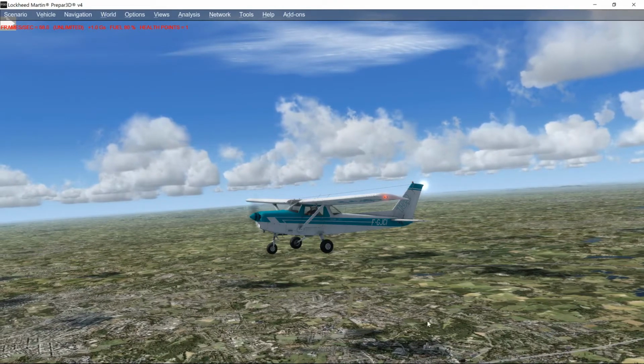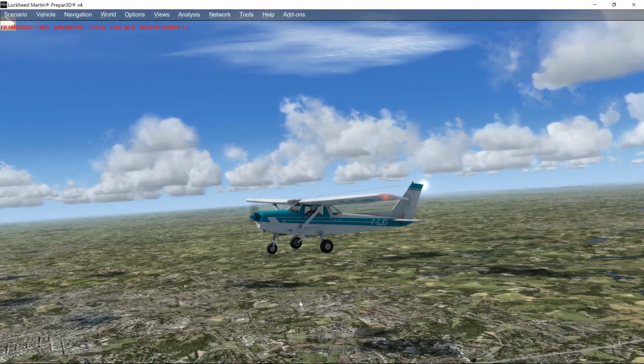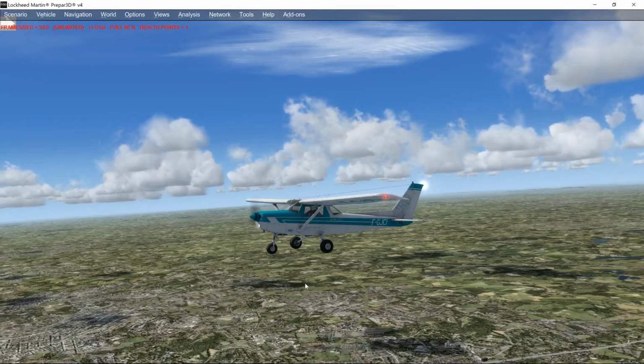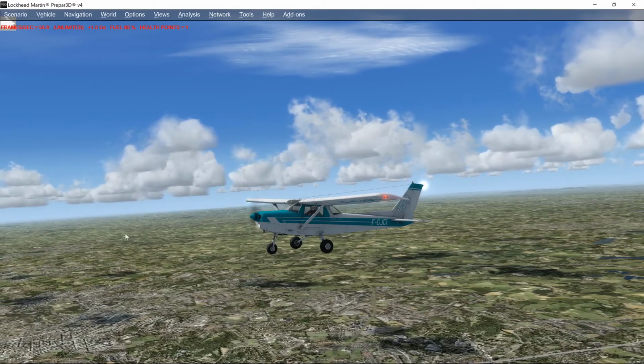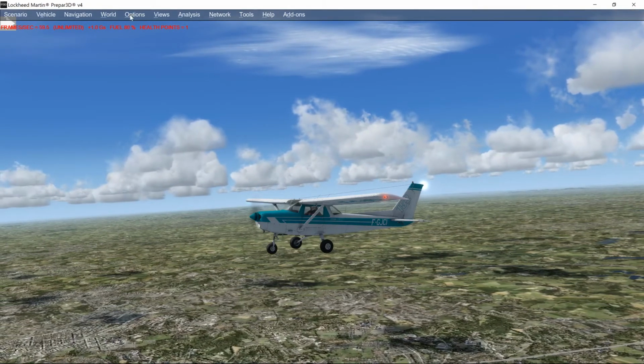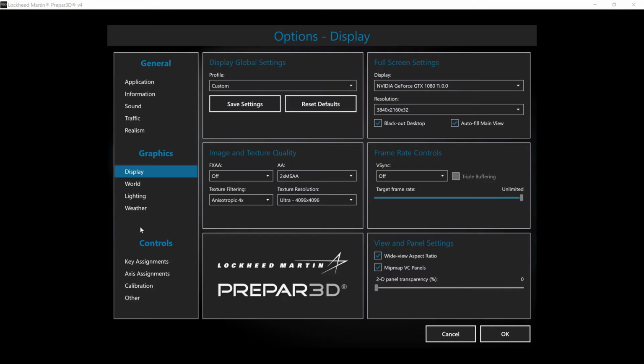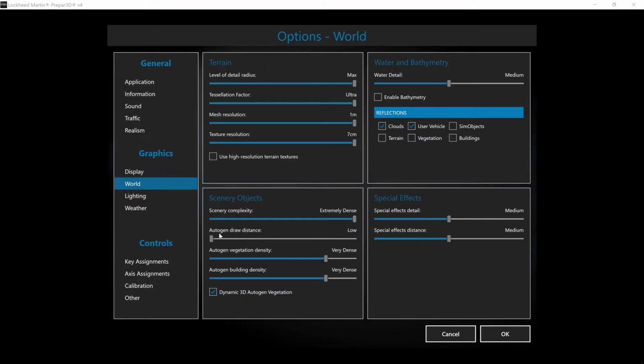Maybe there's something to be said for having low draw distance. I mean, you wouldn't see buildings off that far, I'm sure, would you? In real life, you know? So I'm even having it on the next setting, which is medium.